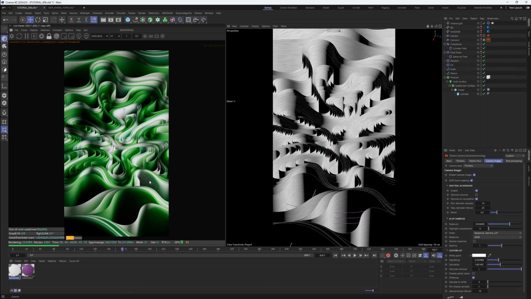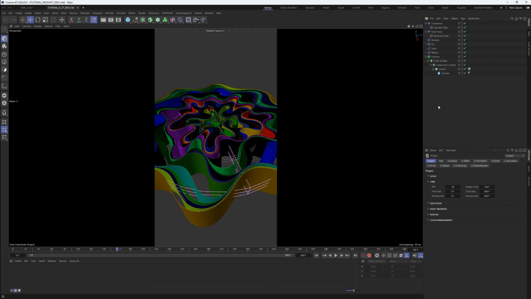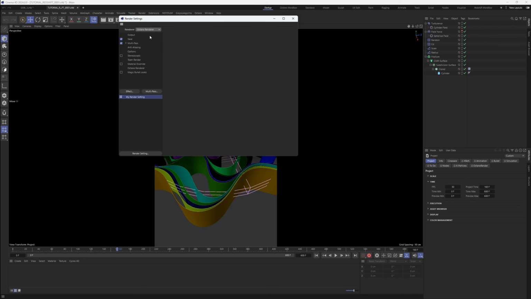Now let's do some similar stuff in Redshift. The reel I just played was one of these dynamic cloth simulations that I did in Redshift. So we're going to create a similar setup. We are in the version of the scene before I did any look dev in Octane, so we're going to do the same thing in Redshift. It's going to be really easy to set up. Very similar setup, just the Redshift version of it, I suppose. So let's switch to Redshift.